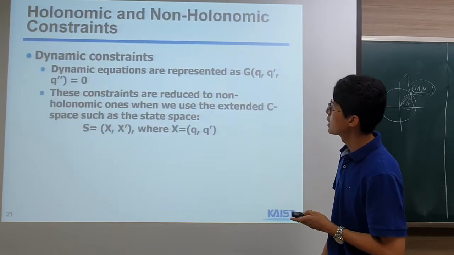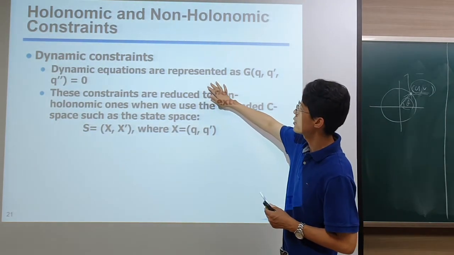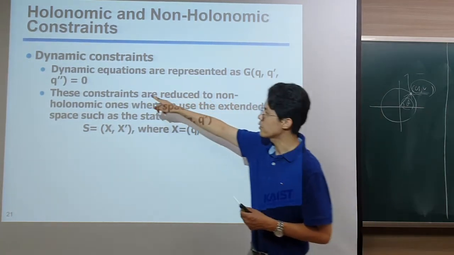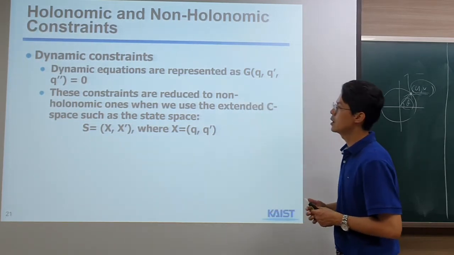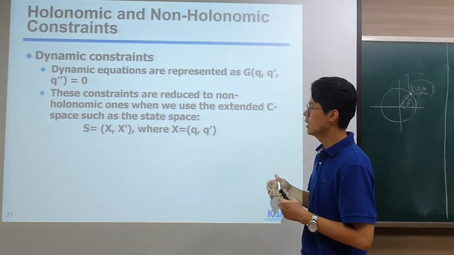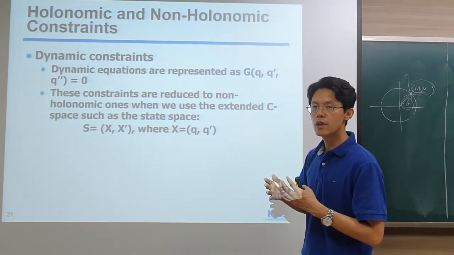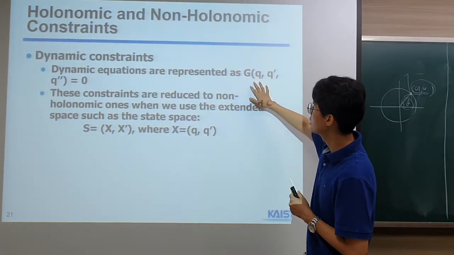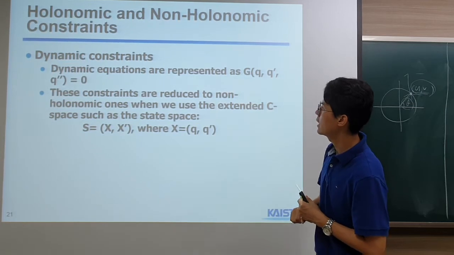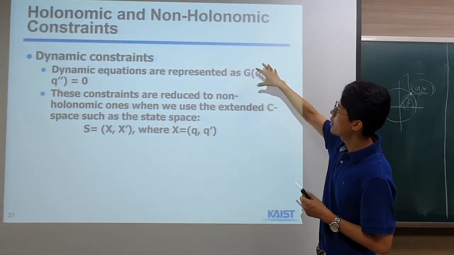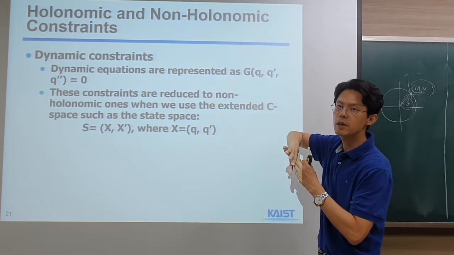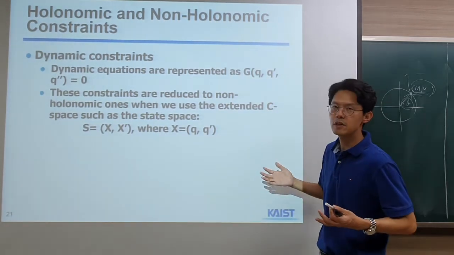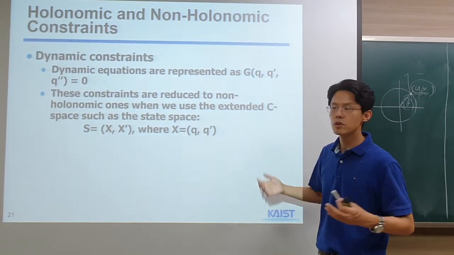This is one example. Also, there could be another constraint like a dynamic constraint. A dynamic constraint requires q prime and also q double prime, in other words, the second derivative. This arises when you are considering constraints related to force. In a lot of cases we have this double derivative. To consider this kind of constraint, our C space should be expanded to include q prime or q double prime. Then our C space gets larger and larger, and it becomes a much more difficult problem.